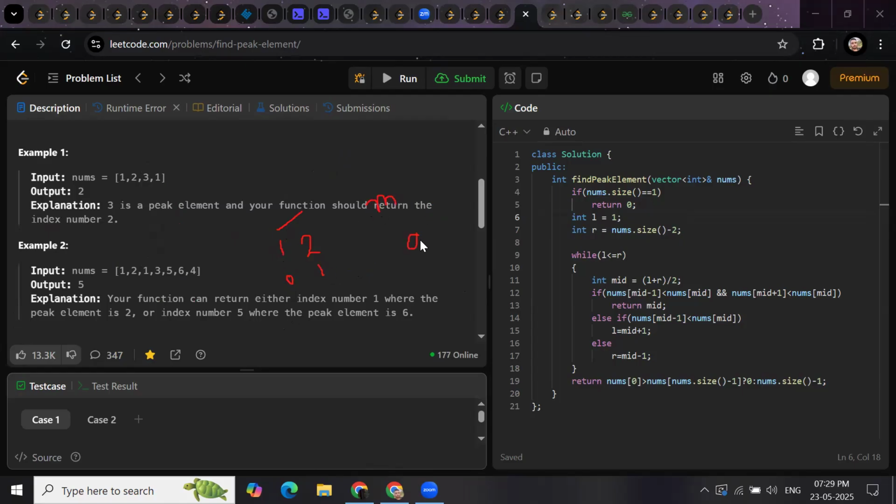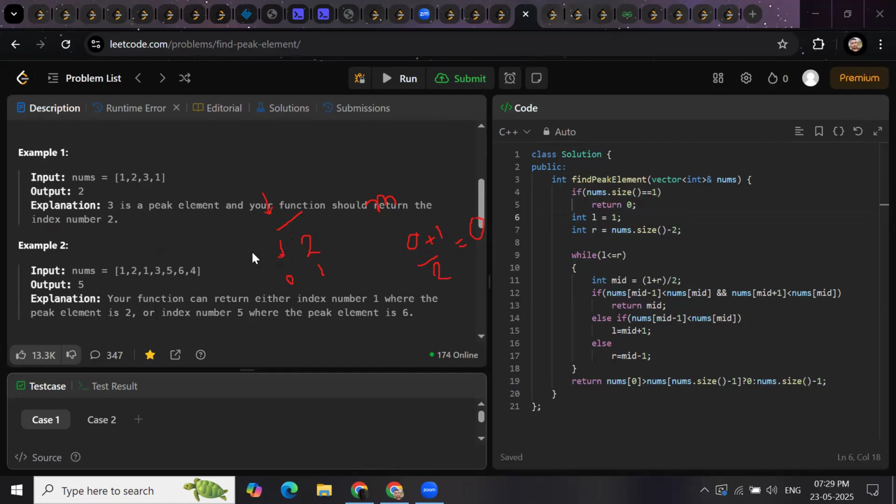I will get 0 plus 1 by 2, which will be 1 by 2, which will result in 0. So our mid will be here. Now, standing at this index, I have to check its right and left element. But there is no left element.